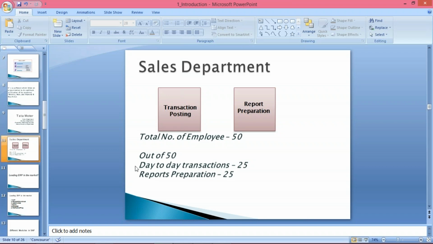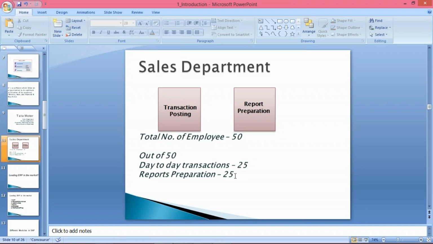The benefit will be that only these 25 people, who are involved in day-to-day transaction posting, are required. The remaining 25 people who are involved in report preparation are not required.